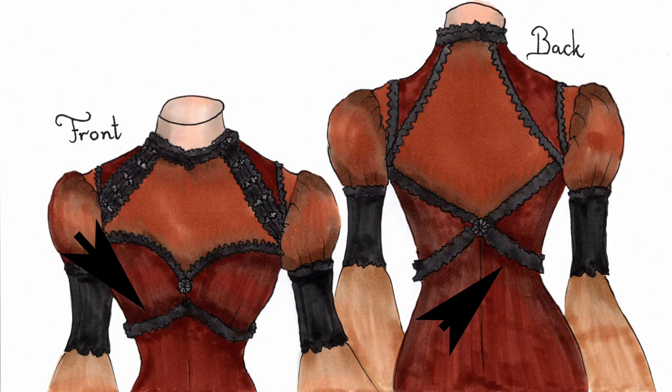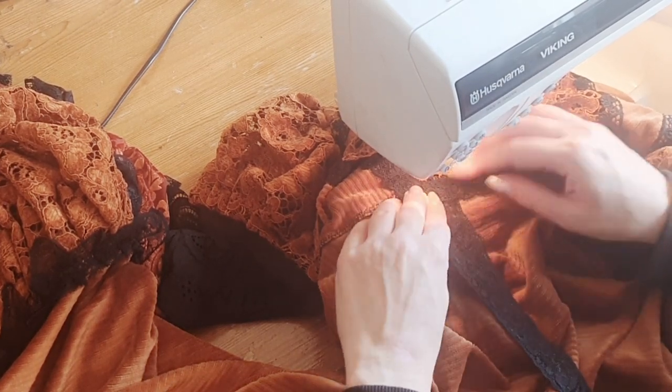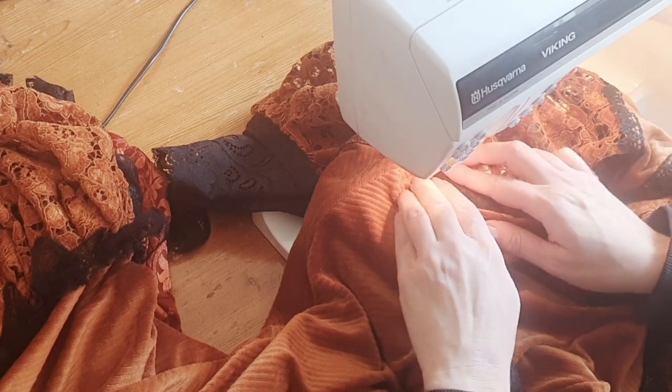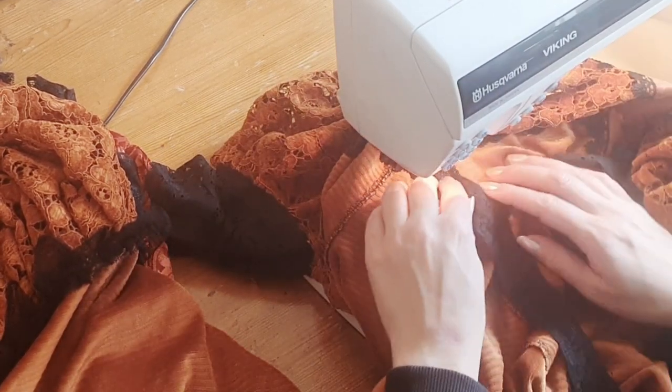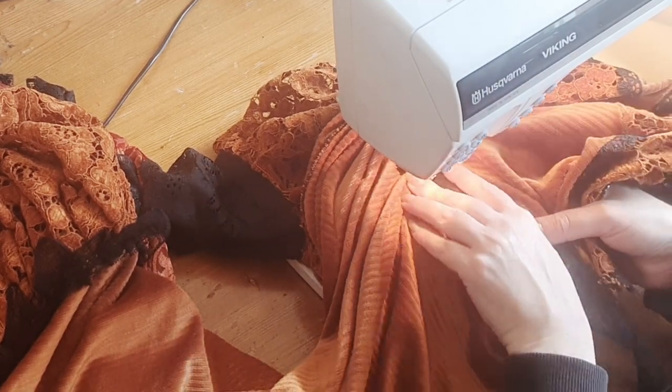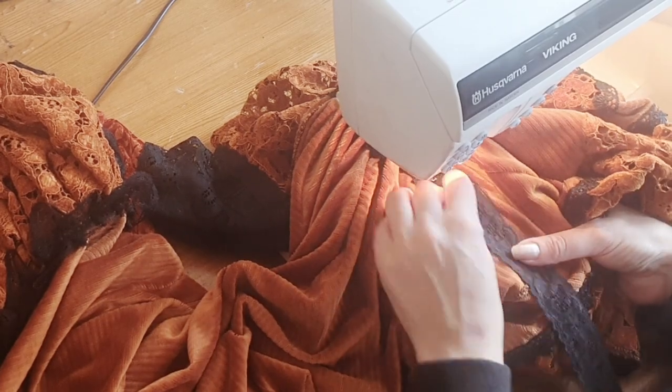Here I'm going to do the line around the bust line, under the bust line, up to the back panels with a cute pleated lace. This one is not vintage, it's one of my favorite laces because you can use it for about everything. It's small and it's fluffy and soft. It's a polyamide, I believe.